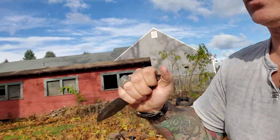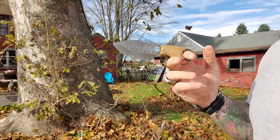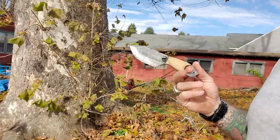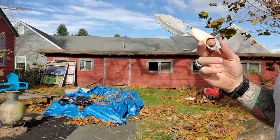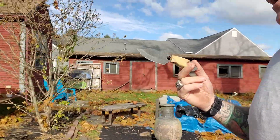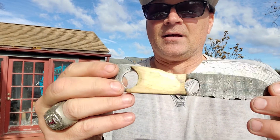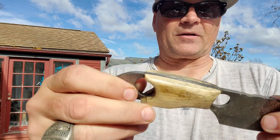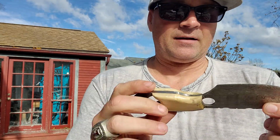Yeah, it would definitely work for self-defense. But basically, think about it. Cutting rope, cutting hose, opening boxes. That's what this knife is realistically. We all know it. Can I use it for skinning, things like that? That's what it's made to be. So, yep. Especially once I throw on that new edge. It's going to be nice. But, you know, all the JB Weld held up perfectly. Everything is good. I'm very, very satisfied with this little guy.